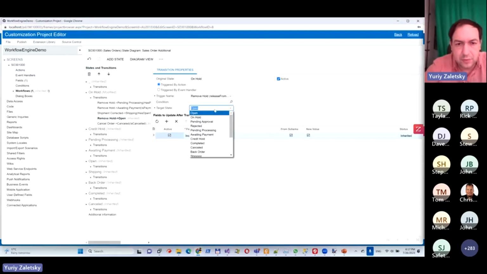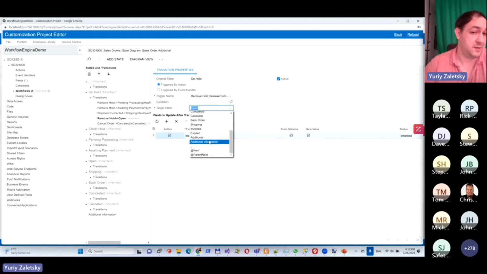We should go to the additional information stage. And by the way, take note, although I deleted that nested state from here, that nested state is still available here. Again, I have no idea why.